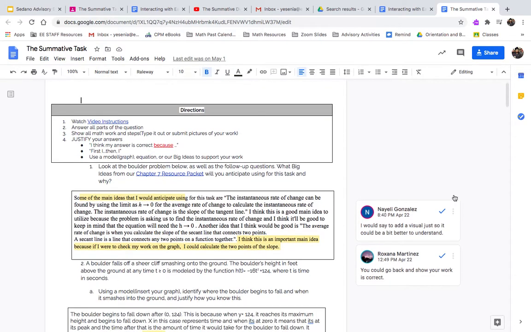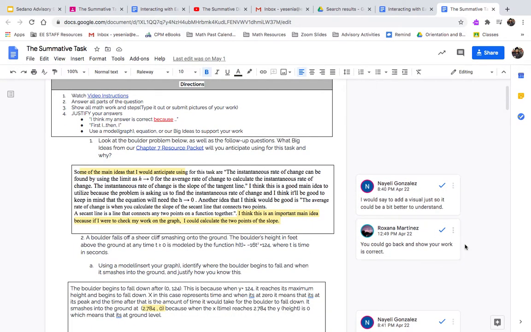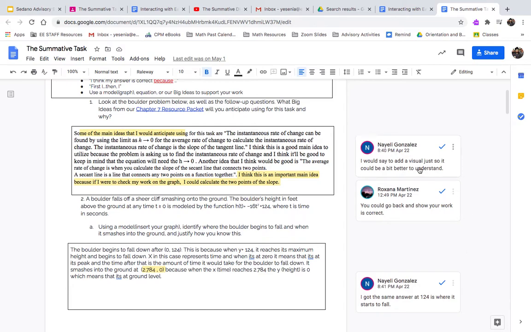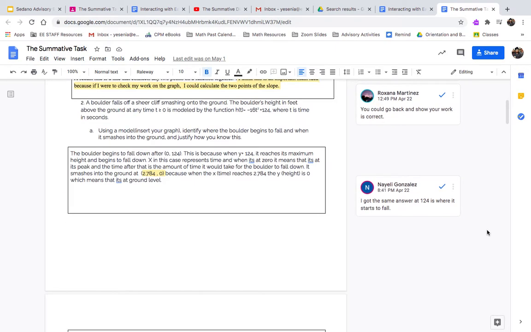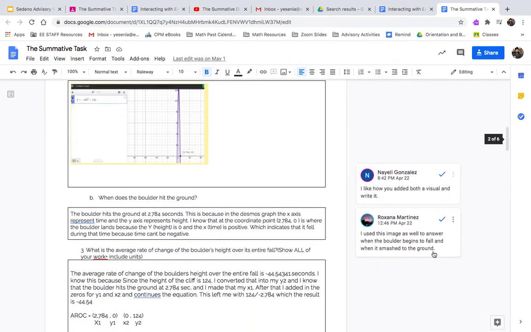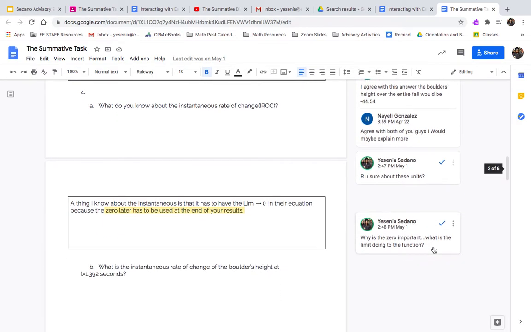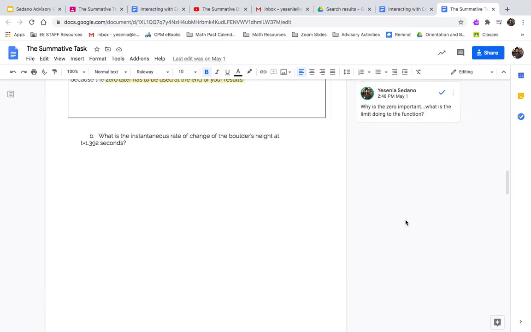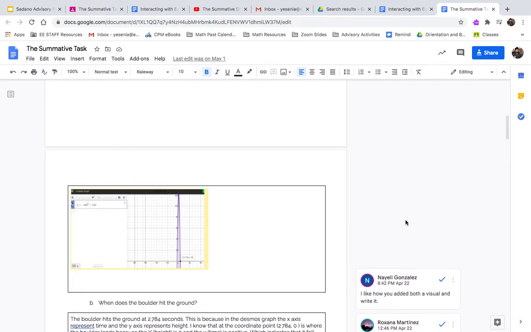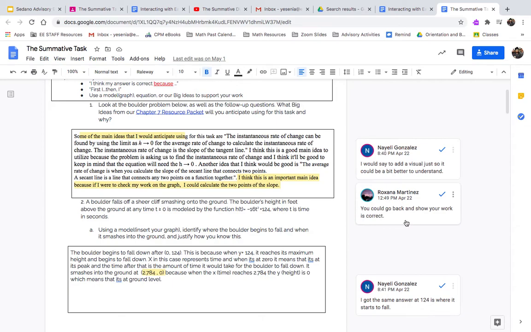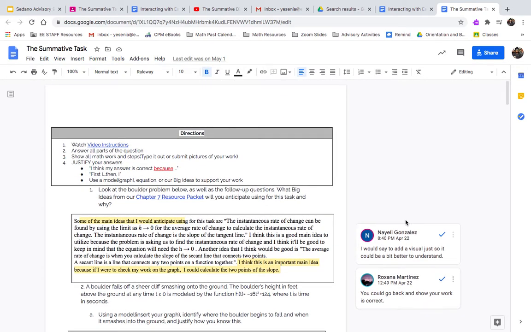So you notice how on his summative, there's highlights, there's feedback, or there could be some disagreements, or there could be some feedback on how to make the work better, any other things like that. So that's how it should look when you're looking at each other's summative. Sometimes I might jump in and add some comments as well. It's not always the case, but I for sure will be making the last and ultimate comments once you submit your final submission, which is on Sunday, once you resubmit the summative and you've made your edits.